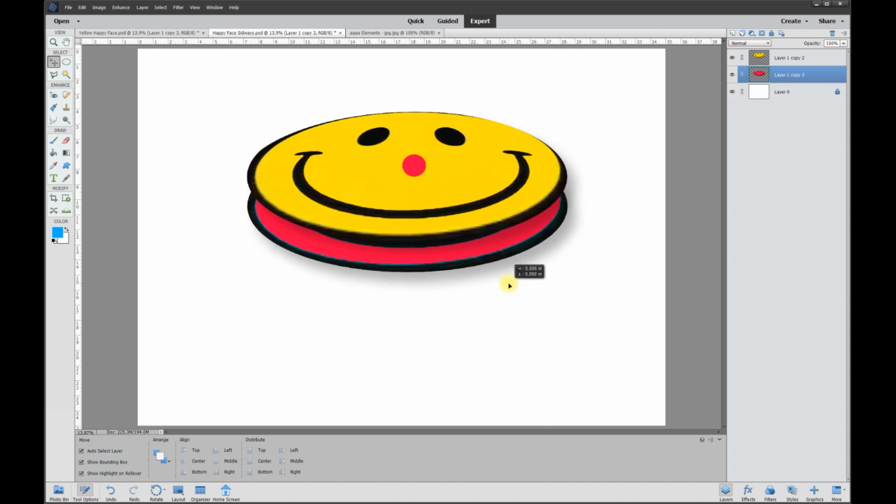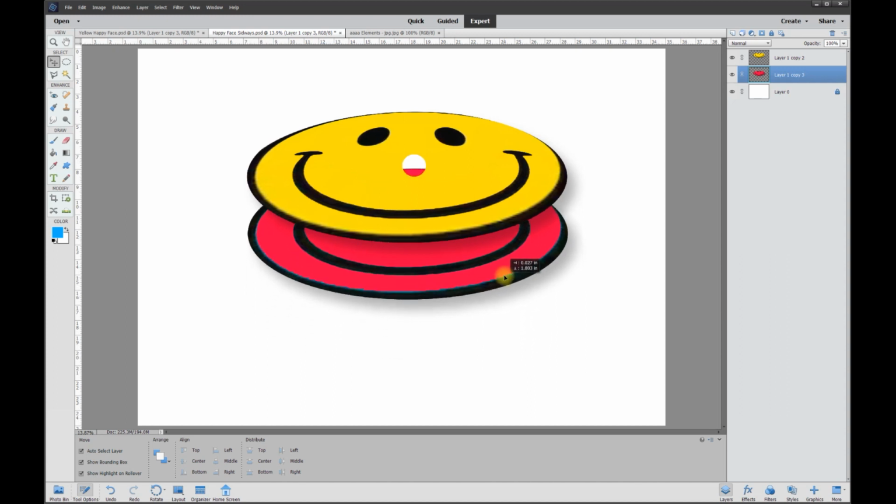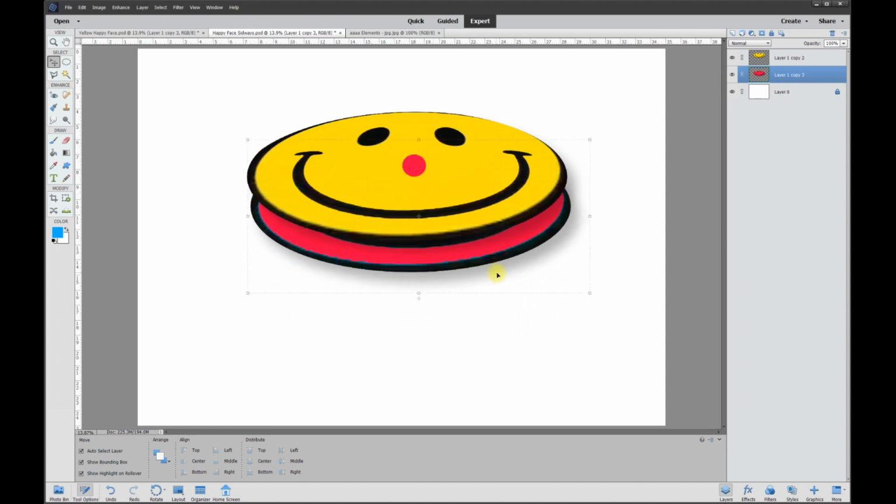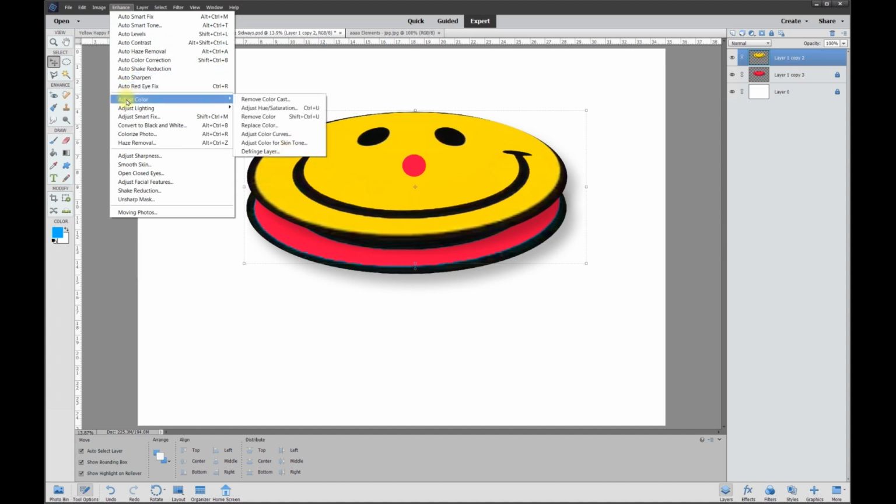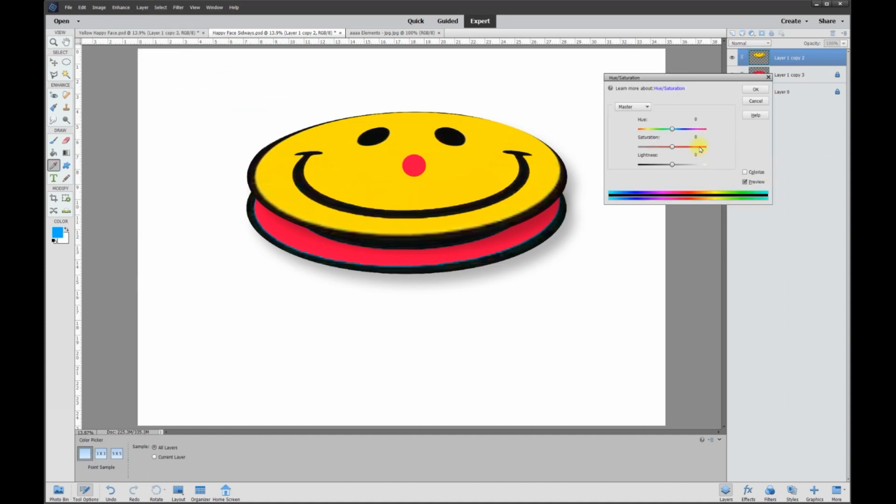So now we have the bottom layer red. And that's why it looked like just the face was changing when I was changing the bottom. And let's say once I had the bottom layer the way I wanted it, I come back to the top layer, and now I can actually change just the top layer, leaving the bottom layer alone. I'll do the same thing. I'll go to Enhance, Color, Saturation. And now I can change the top layer, not affecting the nose. See that? I can change that to blue.